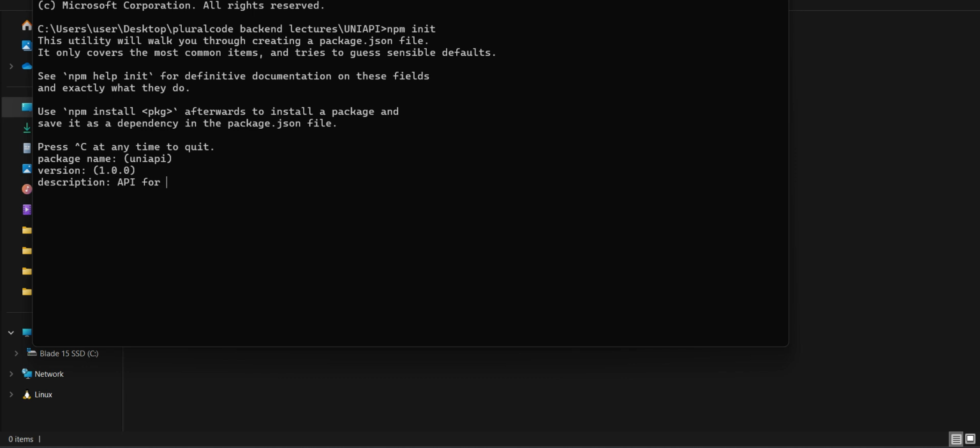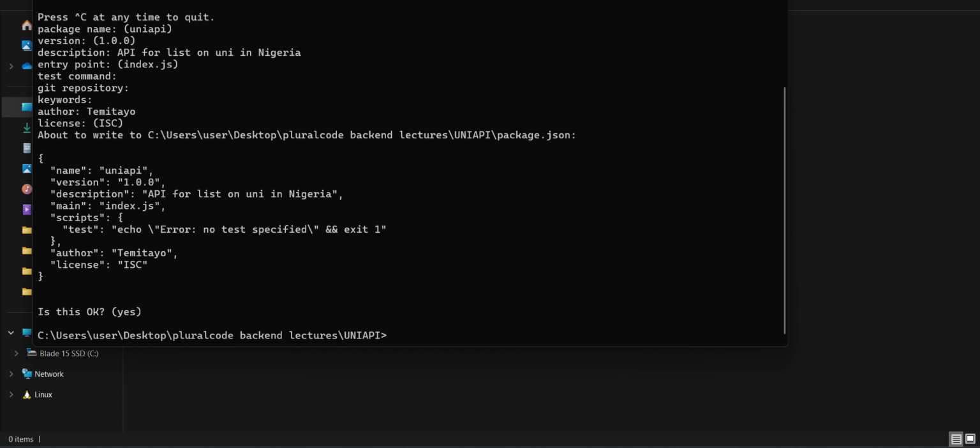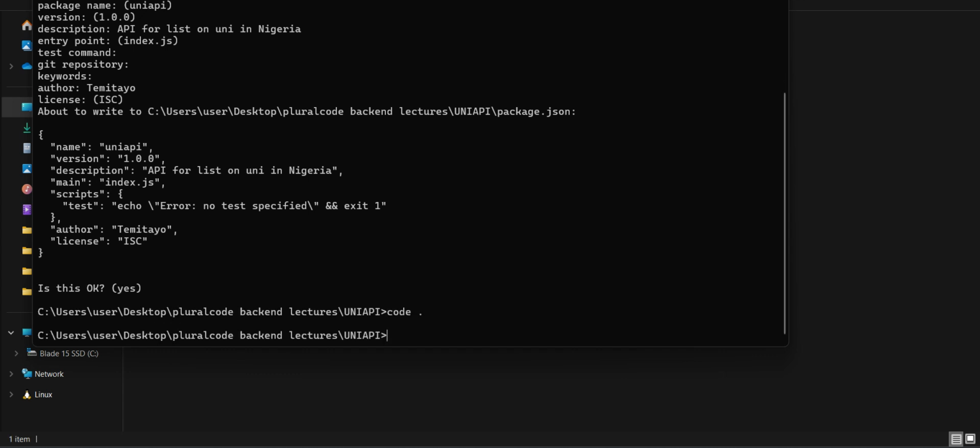API for list of uni, entry point index.js. I'm not adding to a Git repository right now, but I can put my name. Yes.